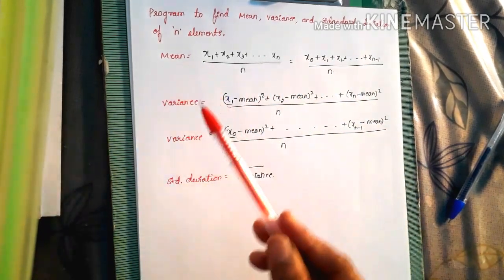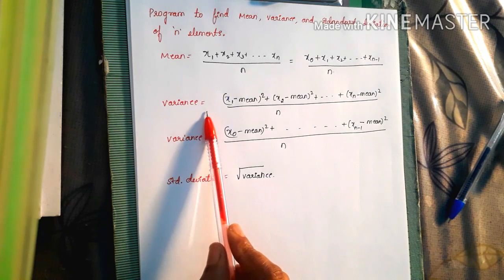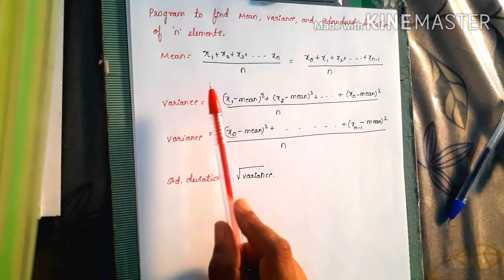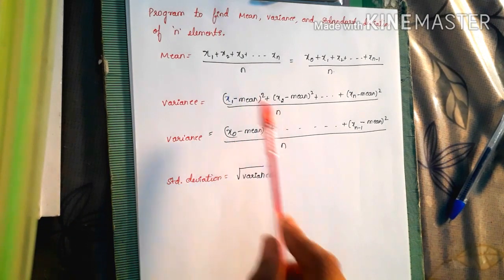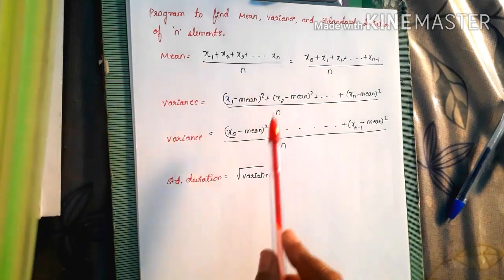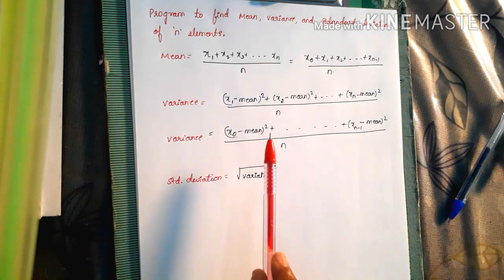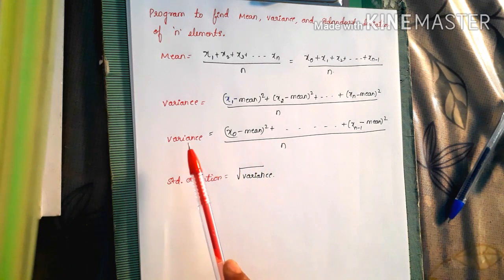After calculating mean value, we need to calculate variance. Again, to calculate variance, take the same variable sum, initialize it by the value 0. Then take the first element of the array x0, then take mean what we have calculated before. You just subtract mean from that x0 and square the resultant data, add that square resultant value to sum.